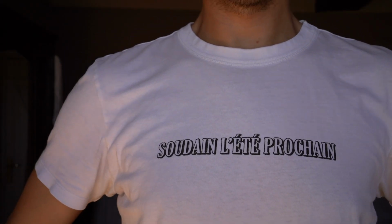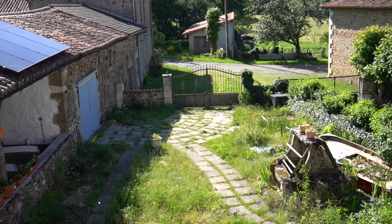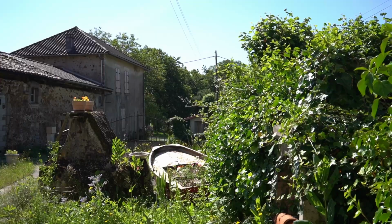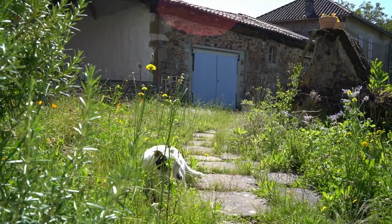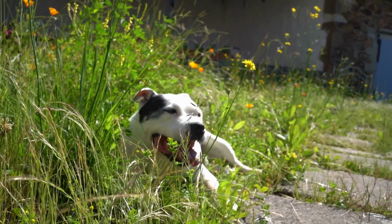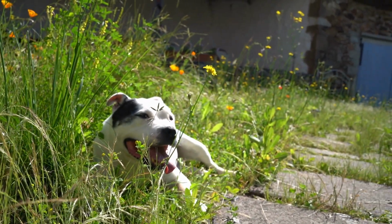Good morning, let's spend a day gardening at the chateau. So as you can see, the garden is quite overgrown and it's just a temporary garden for now. We are working on a garden design to then put into place, but not for now. Right now we're working on actually revitalizing the garden, which I think I've already said in a couple of videos.